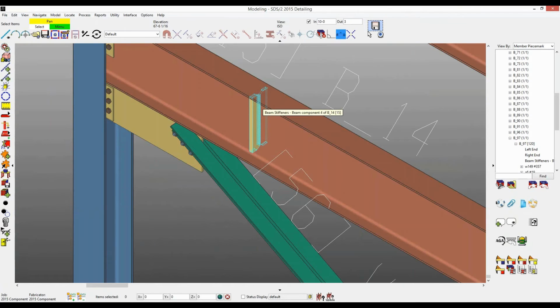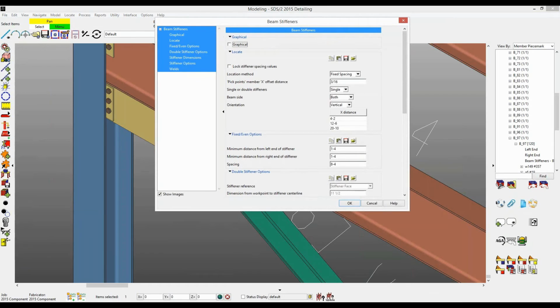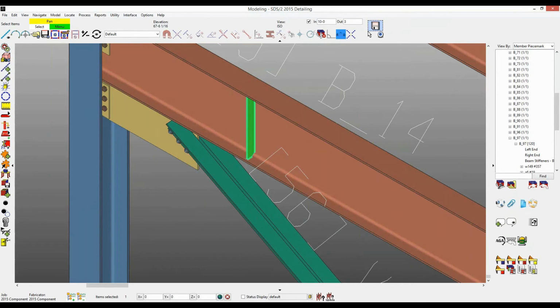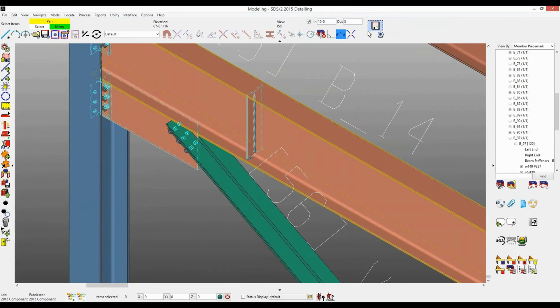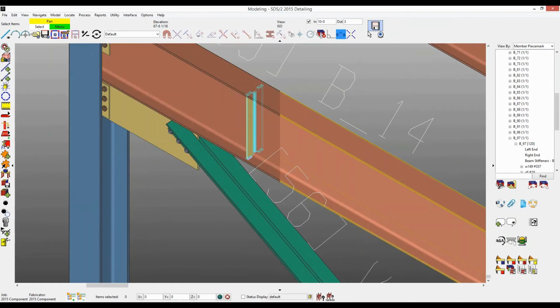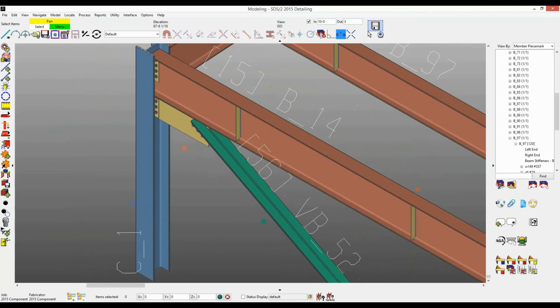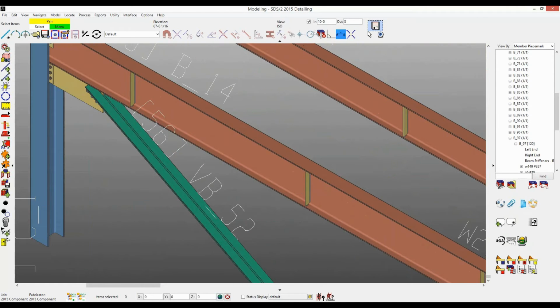Now, just like connections, if I want to take those off graphical, if I edit this component, I can uncheck the graphical, say OK. We'll go ahead and reprocess. Now it's back to a system component, and it has the correct depth for that stiffener. Now if I did want to change that again, I could right-click, edit this, and change it to a 1-inch stiffener. So any change that I make is going to turn that graphical if I'm doing it outside of the component edit screen.